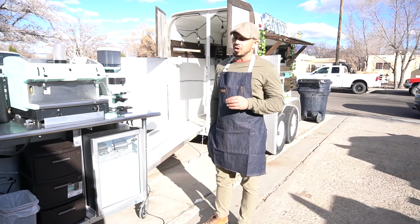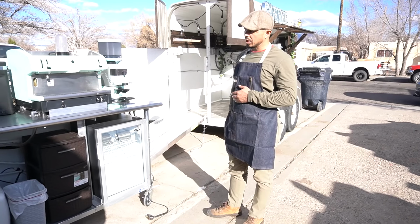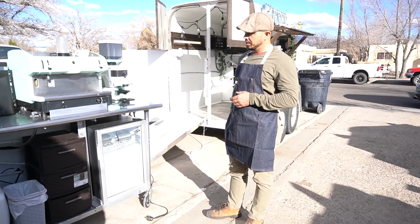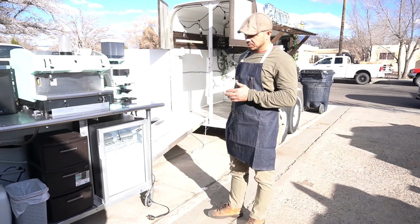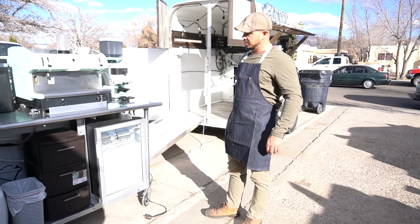Hey, it's Vince with Green Joe Coffee again. So I want to do a quick overview of our coffee cart. This was the ultimate espresso cart that I had built this spring. And this was a learning curve, you know. It was a wonderful learning curve, though. We learned a lot building out this espresso cart.